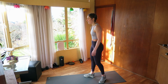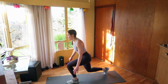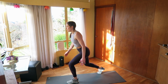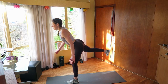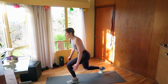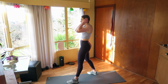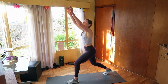Or maybe I won't. Okay, left leg comes forward, kneel. And glute raise. Squeeze that glute. I know you just used that right glute, but yeah, you're gonna have to use it some more. All right, get ready for the plyo lunges. Get ready, here we go. Arms up if you like.